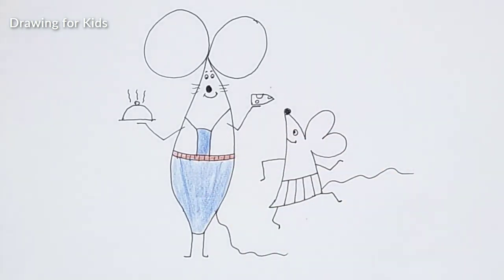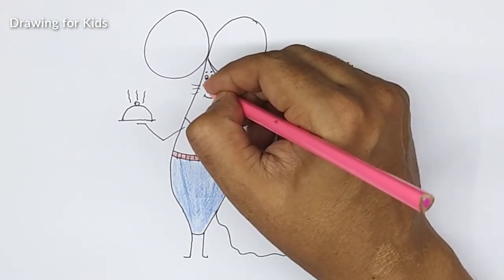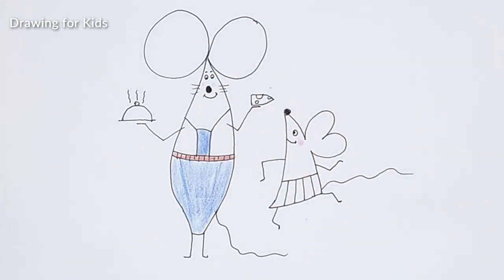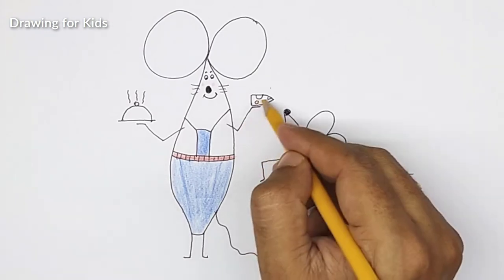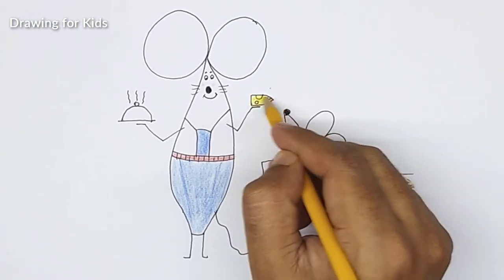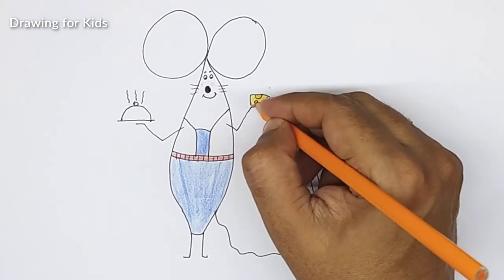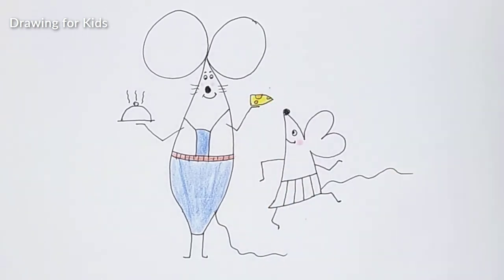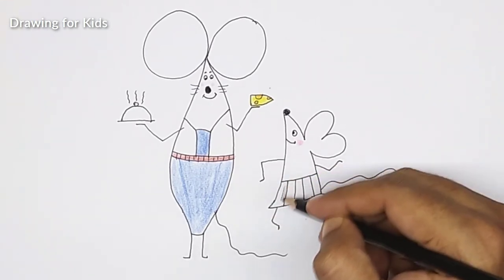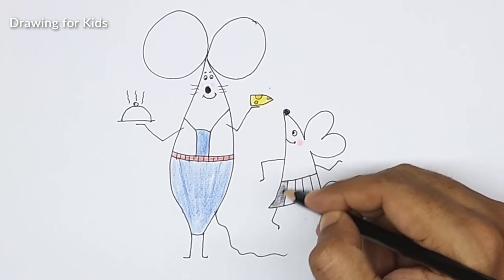Next I'm gonna make, yeah, basically pink color for the smileys. This guy is smiling. Two here, cute ones. And let's make this cheese. Which our baby mouse is smelling. Some clothes, which is kind of, let's make it, yeah, alternate colors.